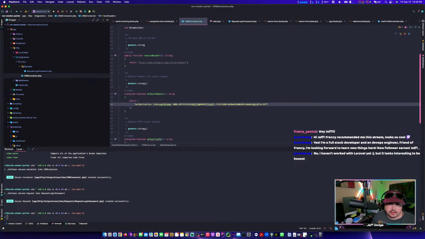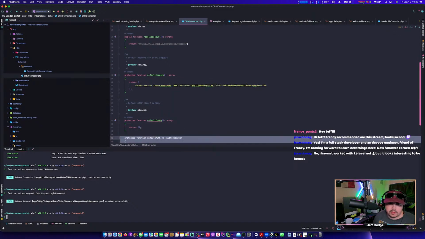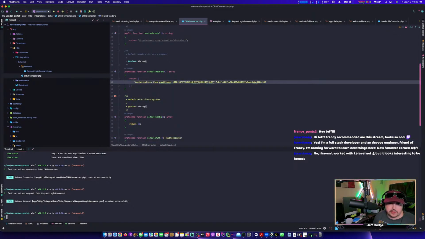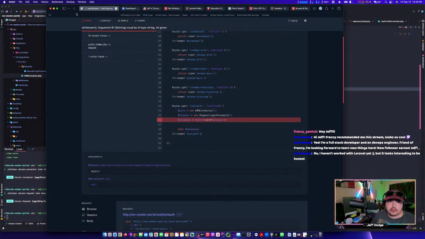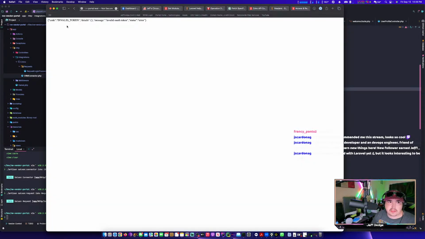All right, let's try something. I'm gonna copy that. I'm gonna remove everything else. I'm gonna keep the default auth in there. I'm gonna get rid of that. Yeah, go away. I just want to see something. So if I did that and I go refresh, it's gonna give me invalid token.